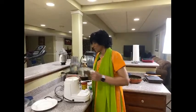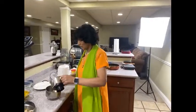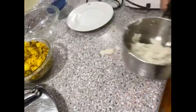Okay. So, what we're going to do is I'm going to take this out. We're going to do tempering. So I'm going to show you that now. There's tempering for this too. All right. So I'm going to do this one now. So I'm going to add this. Guys, remember, tempering is optional. Optional, yeah. But a little bit of coconut oil.